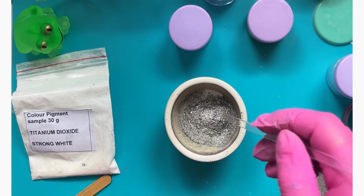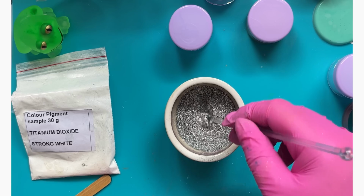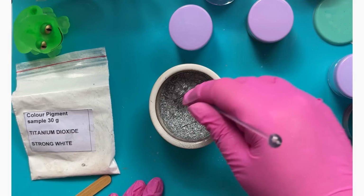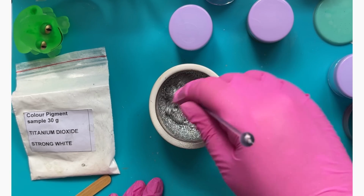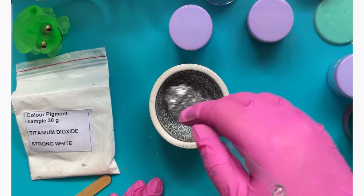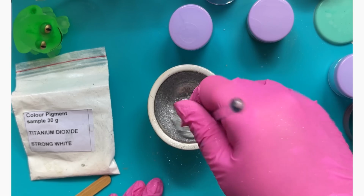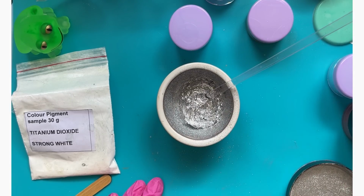Right, again, going to mix it in first. This stuff is a really fine one. It doesn't just float on the resin, it floats in the air. You can probably see it floating around, in fact. So I am definitely going to do a bit of this first. Maybe there's an argument for putting the powder in first and the resin on top, I don't know. But there will be a point at which this will start to look like, you know that scene from Terminator 2? Yeah, it's starting to. Whoa, look at that. That is amazing.